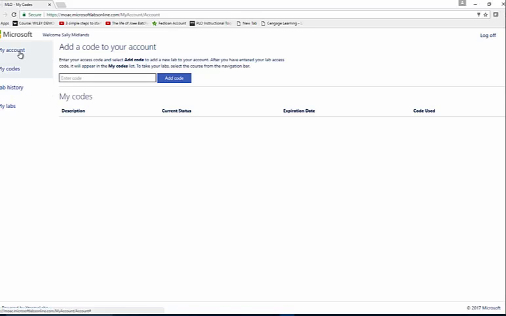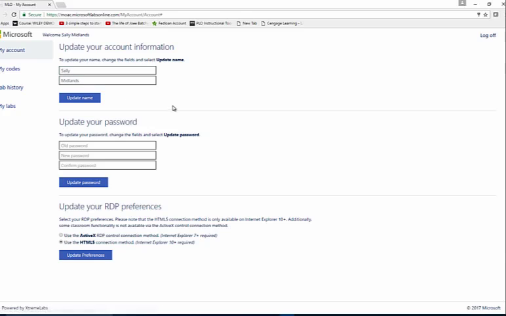Now, one more thing that I want you to see here is under My Account. This is extremely important. If you click on My Account and go down here to the bottom where it says Update Your RDP Preferences, make sure that the radio button for Use HTML5 is selected. Update your preference and stick with that one.